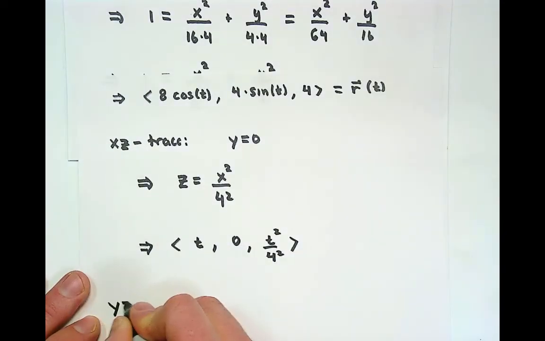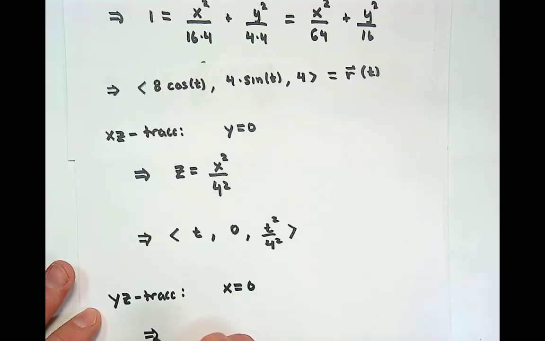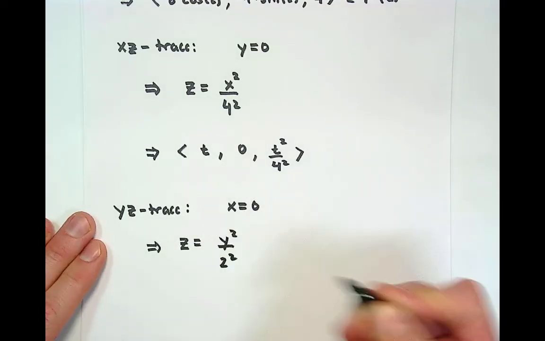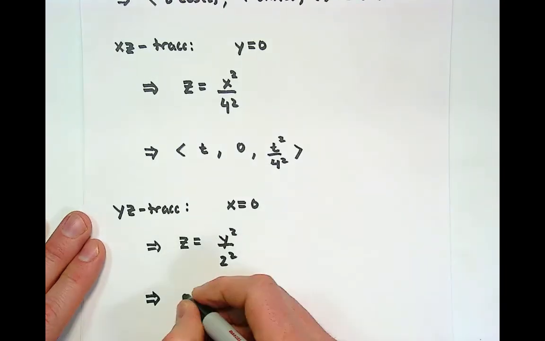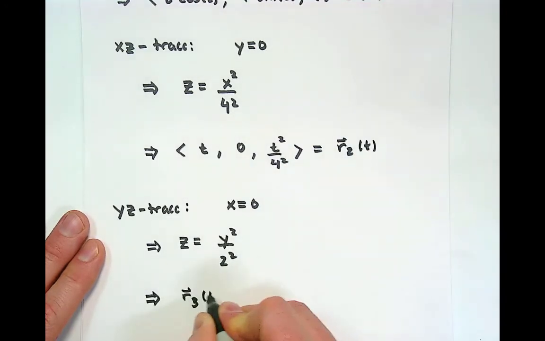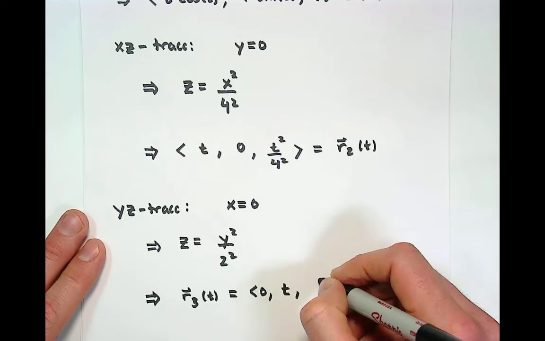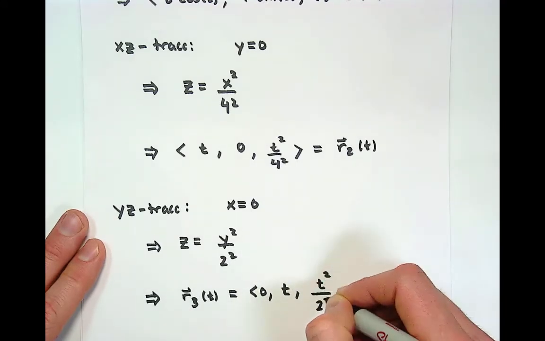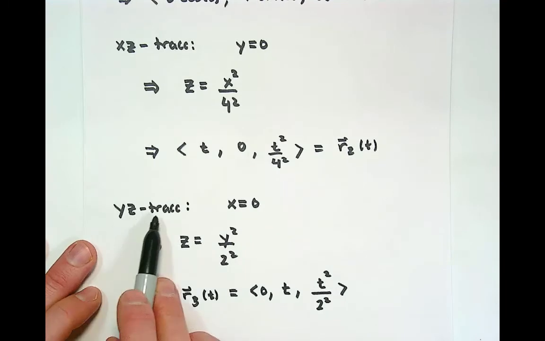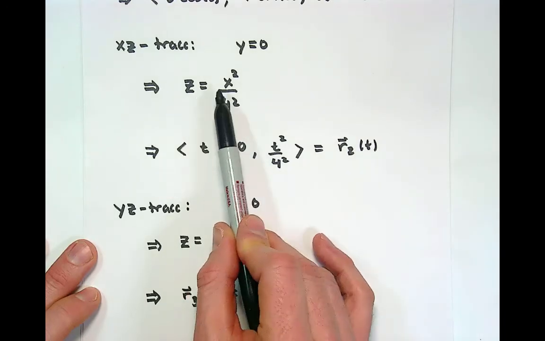And then similarly, we can look at the yz trace. And the yz trace will come from setting x equal to 0. And this will immediately imply that z is equal to y squared divided by 2 squared. But if I were to make this happen, this is going to be a vector valued equation. So maybe we call this one R2 of t, and we'll call this one R3 of t. Okay, my x value is going to be 0. My y, I'll use a dummy variable t. And then my z would be this dummy variable t over 2 squared, because that's the relationship between the two of them. And this will be in the yz plane. Notice these are both parabolas, right? This is a parabola in z and x.